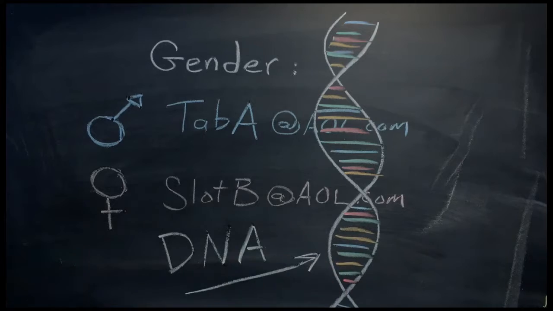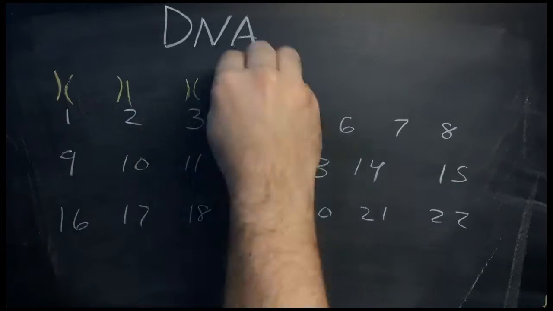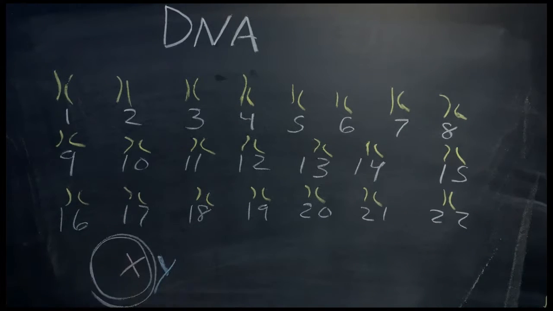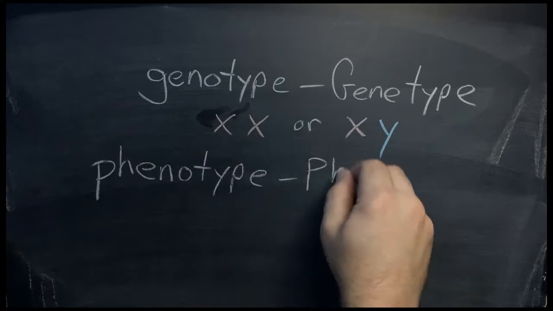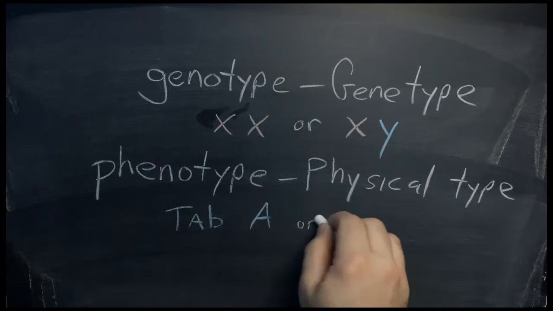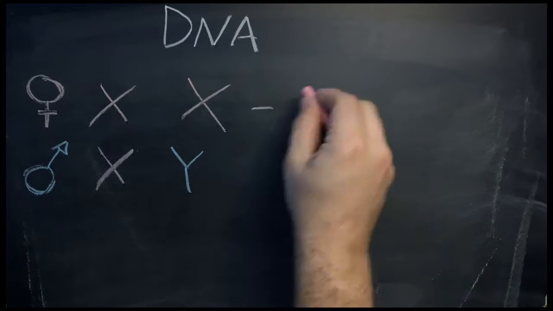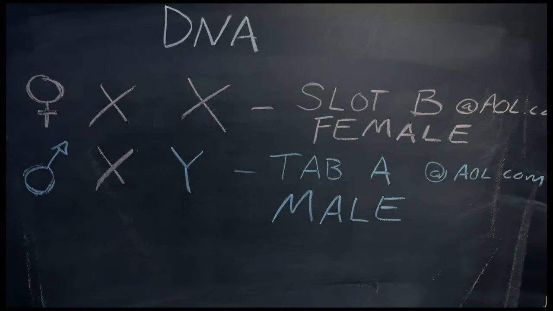Let's start with the DNA. Every human has two chromosomes which determine gender. Everyone has an X chromosome. If the second is also an X, you are female. If the second is a Y, you are male. It's the difference in this one chromosome which causes your genotype, or gene type, to be expressed as a phenotype, a physical type, of Tab A or Slot B. When we ask for your gender, we're asking what your genotype or phenotype are. It's a binary system with only two options. XX, Slot B, Female. Or XY, Tab A, Male.